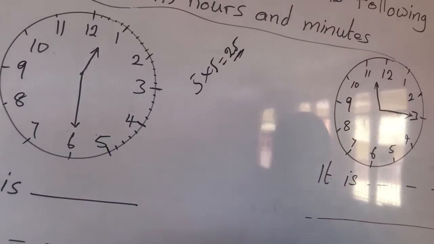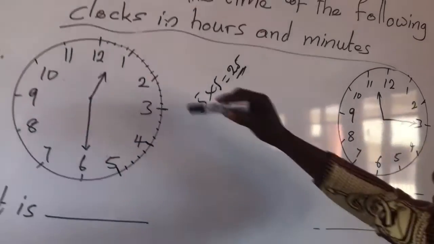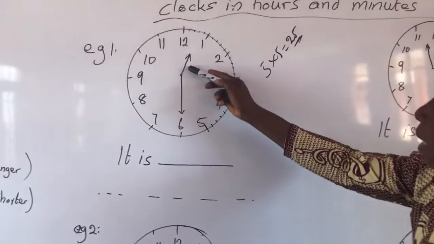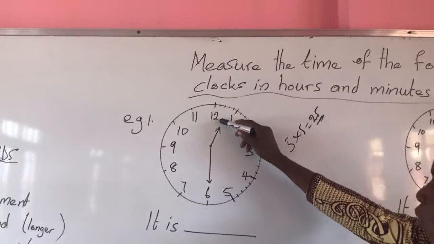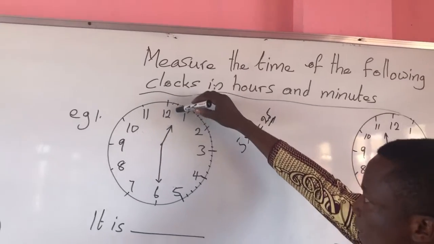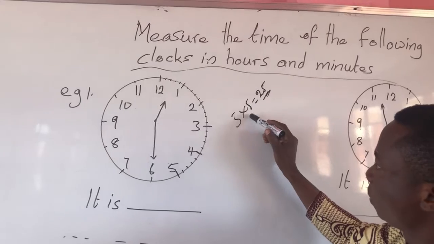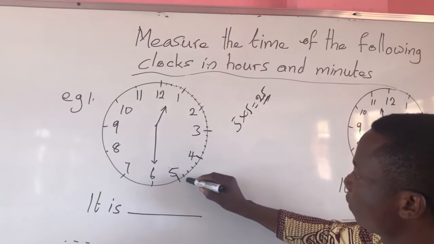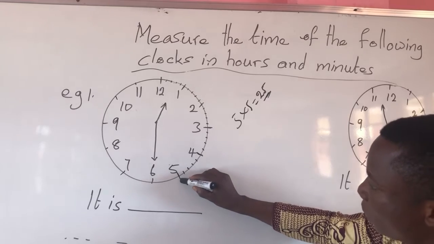25. So you have to know your multiplication table, it is very necessary. Now we learned that this is the hour hand. Between 12 and 1 is still in the hour of 12. So you continue to read for the minute. How many minutes will it take you to get to 6? Now we learned that this is what? We counted these 6, or we read the time to be what?